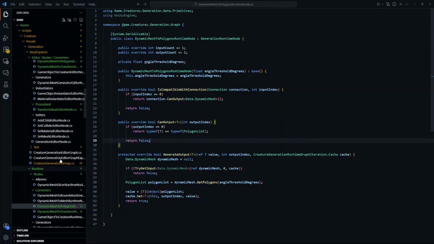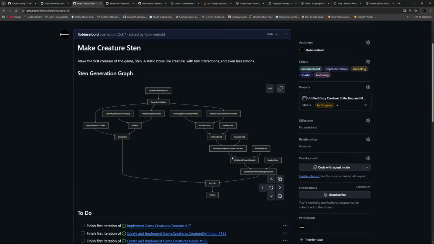So the idea is that when we want to get a random transform on a dynamic mesh, we will be able to get it by polygon or by triangle, or maybe we even can take a vertex. In the case of Sten, we want it to be polygons.